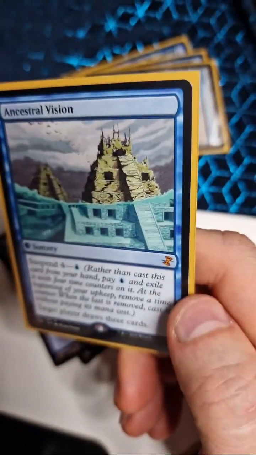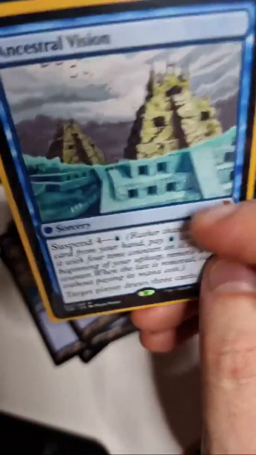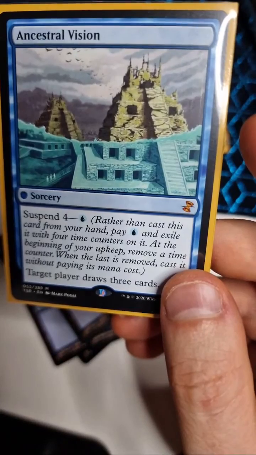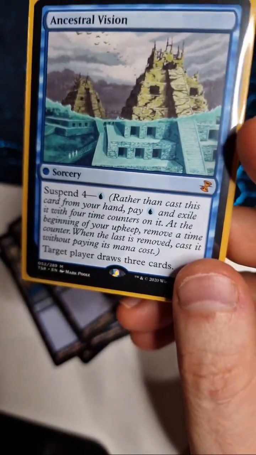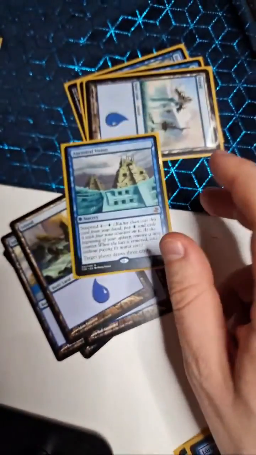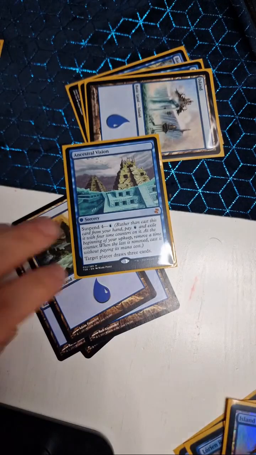Ancestral Vision, and it has no cost because this has suspend. Yeah, I have to pay 1 though. So rather than cast this card from your hand, pay 1 and exile it with 4 time counters on it. And time counters can be anything. It can be a dice. I think it's just simpler to just do this.